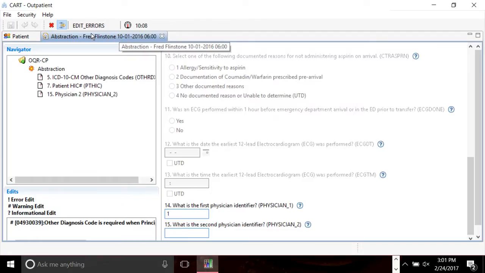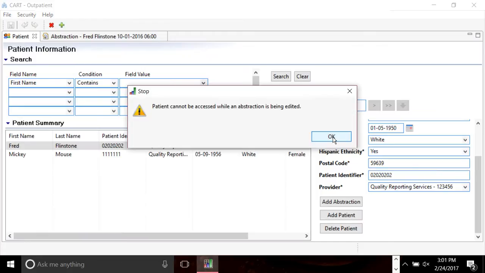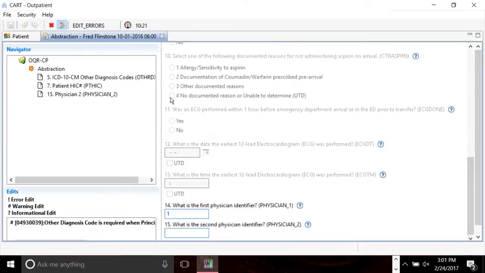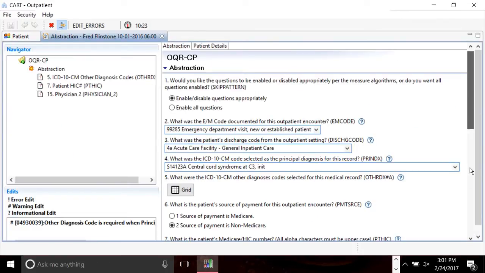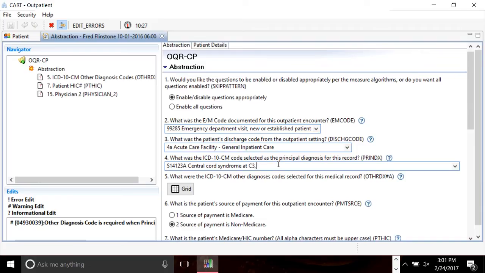I can close out of this. You'll see here each tab, like if I click here, it'll take me back to the patient screen. It's giving me an error message because I didn't fix my errors. So I'll just hit OK, and it'll bring me back. Let me get rid of the diagnosis code so I don't keep getting that error message.